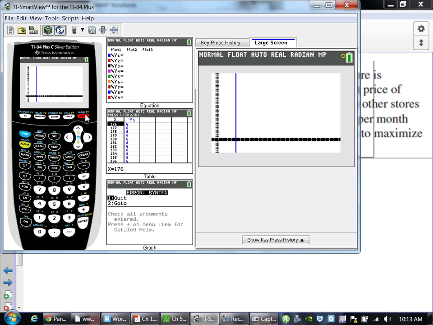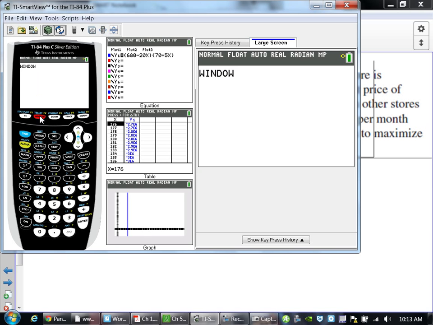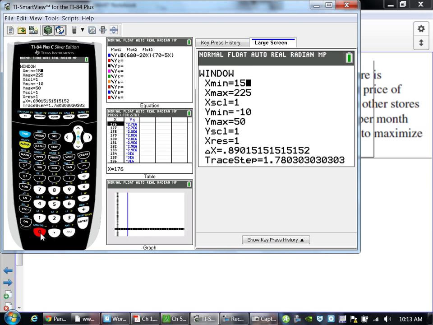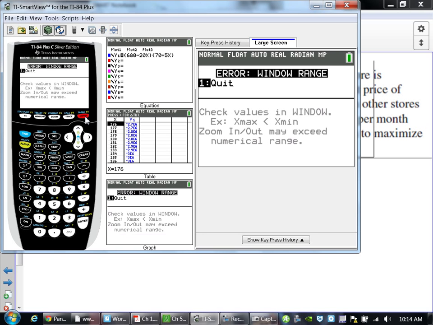Because what I want you to think about is, what is your constant here? You've got 680 times 70, so it's going to be way, way up. 57,000. So your maximum would be what, 57,000. Think about what this means if you multiplied it out.